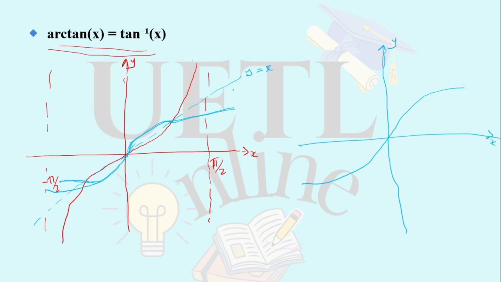Since this line is going to come here, we are going to change the values of x. This one is going to become pi over 2, and again here it's going to become minus pi over 2. Here it goes on and on, so we don't have to put the range here. So as easy as that, we have successfully drawn the graph of y equals arctan x.